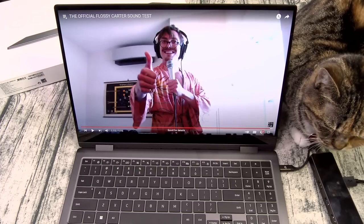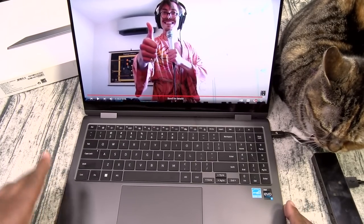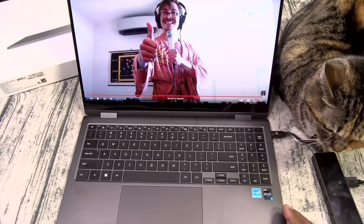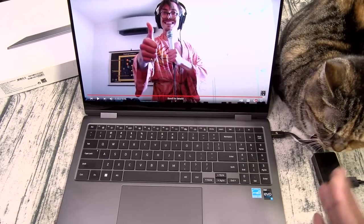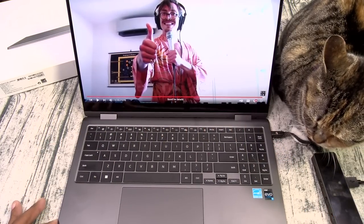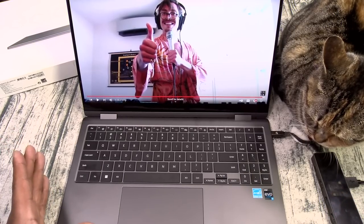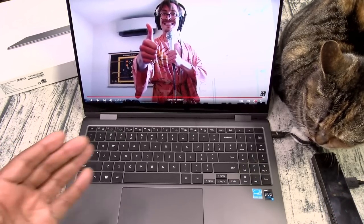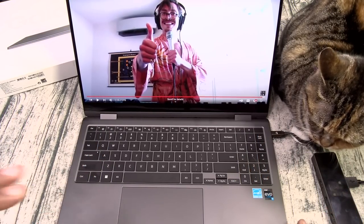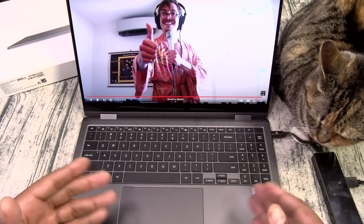I'm such a nerd. Anyway, as far as the speakers, like I said, a little improvement from last year, a big improvement from the original Galaxy Book, but definitely not MacBook, not Razer Blade, not a gaming laptop with front-facing speakers and quality sound, and not even a Galaxy Tab S8 Ultra. You got to remember, that tablet has quad speakers, so it's definitely going to be better. This has dual speakers, but I'm not going to gripe. I'm definitely not going to complain like I did with the original Galaxy Book when I called the speakers trash. These speakers are actually usable.